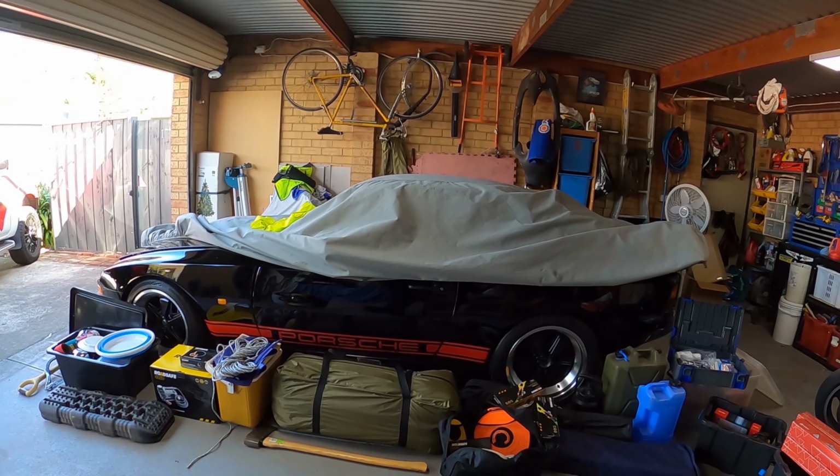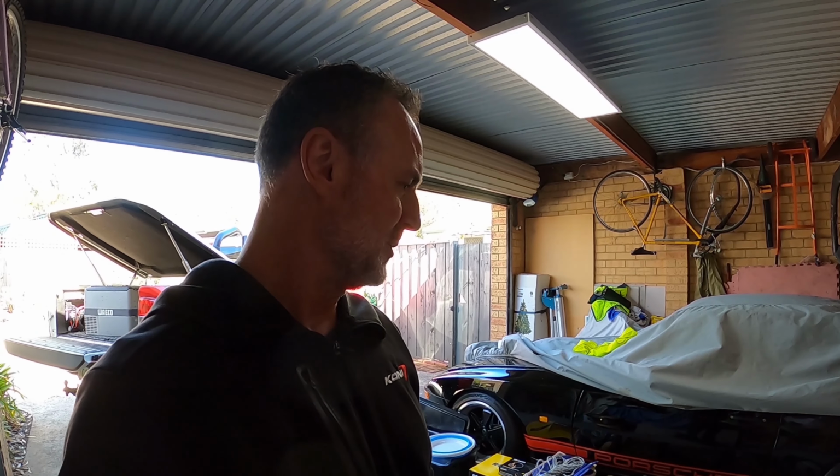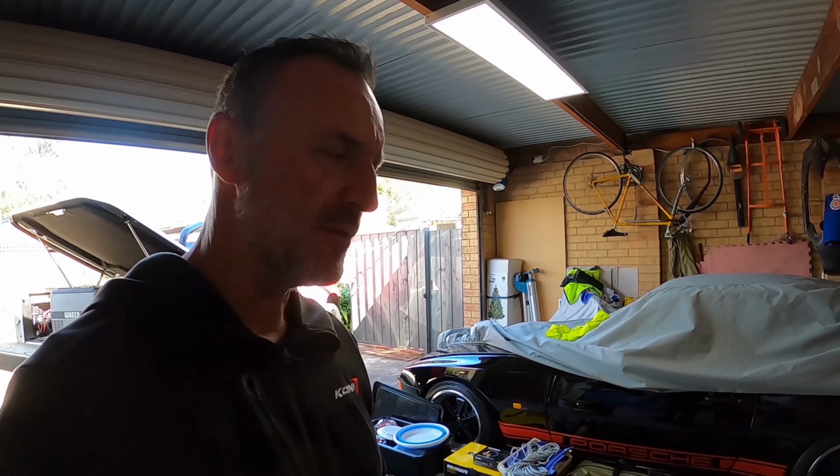So as I stated earlier, I'm not really a four-wheel driver. I'm sort of more of a road car user, so that's my sort of normal vehicle of choice. So this is going to be a bit of fun. But as you might have noticed, in front of the car, there's a whole heap of gear. So I've got a list of stuff from Trent that I need to load into the car.